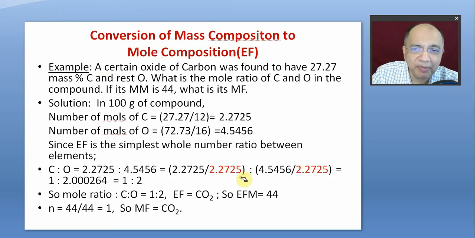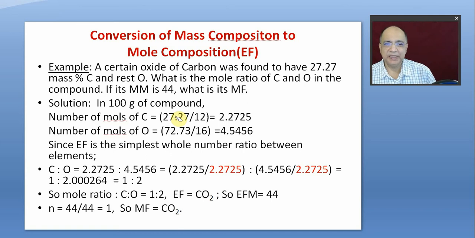Got it? So in the same manner, we convert the other way around. We will give you the mass percent because that is experimentally determined. I told you it is determined by an element analyzer. At earlier times they were performing chemical experiments to find the mass percent of each element present in a compound. Some of the methods we will be doing in separate programs in organic analysis, but the same concept is applicable for inorganic compounds as well.